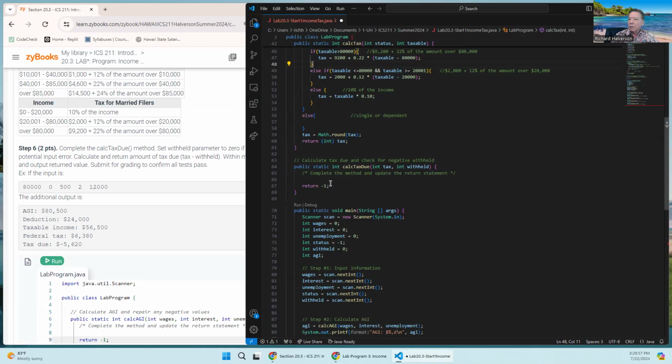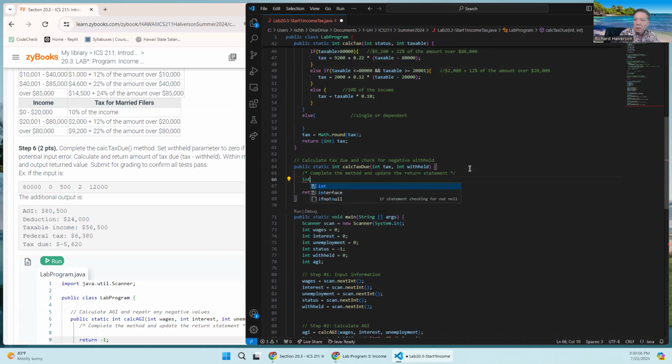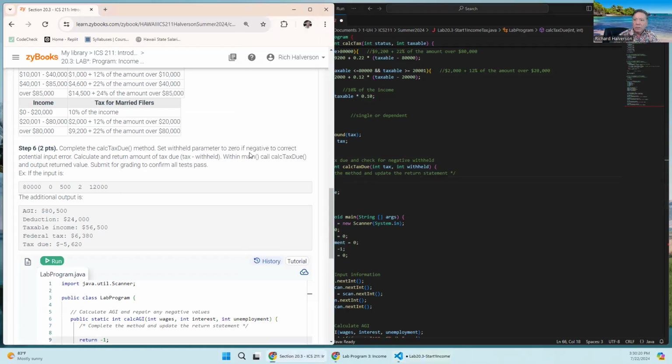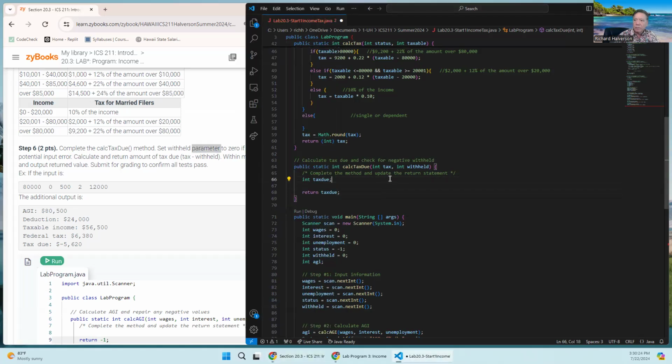Okay, so the last one is I'm computing the tax due. So I'm gonna have a variable called tax due and return tax due. I'm supposed to check to see if the withheld is negative, and if it is, make it 0. So that's withheld here.